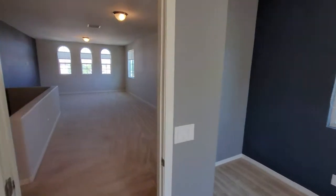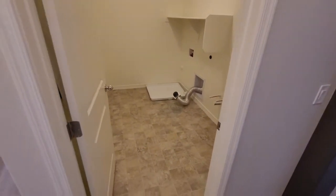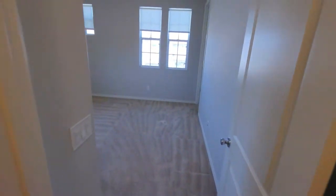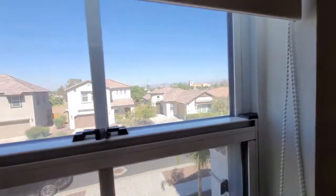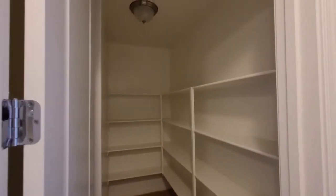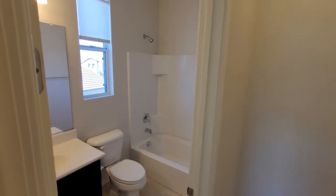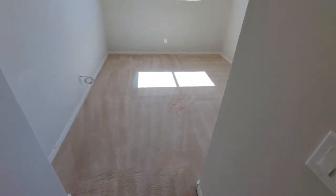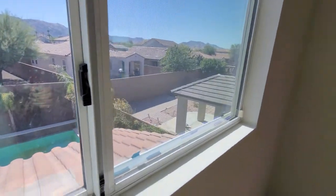We'll go take a look at some of the other bedrooms as well. Three bedrooms, 2.5 baths, 2,700-plus square feet. Upstairs laundry with washer and dryer hookup only. This is bedroom number two — it has a nice little closet and the same beautiful view of downtown Phoenix. And there's a nice big storage closet, which is really nice — that is not a pantry, that is a storage closet. Here is the other bathroom and the third bedroom, which has a great view as well. The home next to it is a single-story home, so privacy is definitely there.